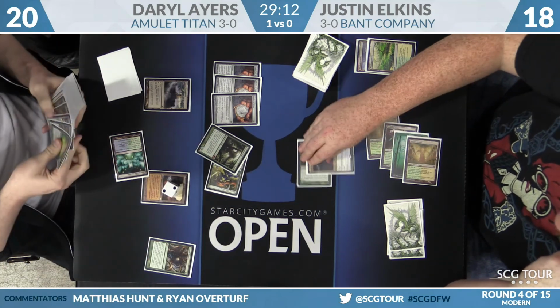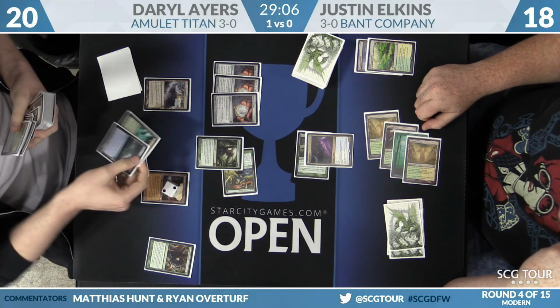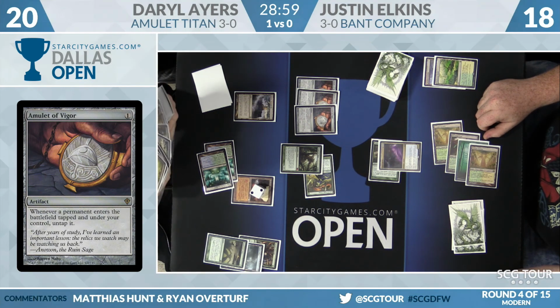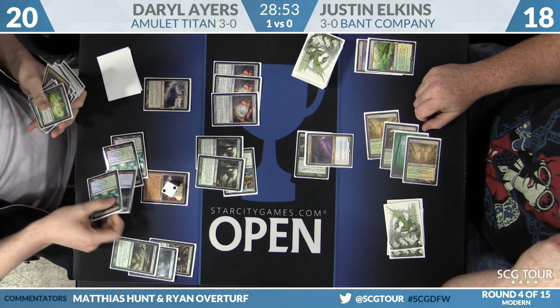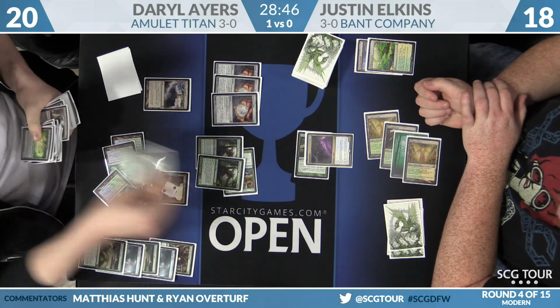So, Simic Growth Chamber untaps 3 times, makes 6 mana, gets Primeval Titan. With 3 Amulets, this is cool. So you get Tolaria West and Simic Growth Chamber. They're going to untap 3 times, so that makes 9. Use 3 to transmute for a Pact. Pact for a Titan, cast Titan. You can do that again. 3 Amulets is dumb, is where we're going to get to. Do it again, transmute for a Pact, Pact for a Titan. Accessible. You too could play this deck at Friday Night Magic.